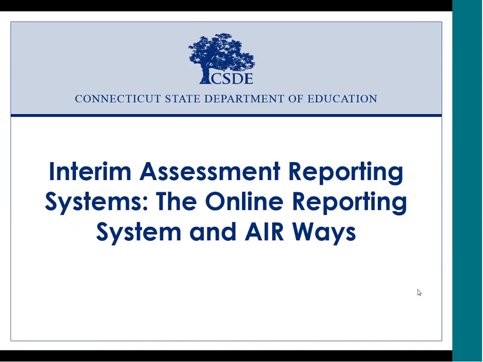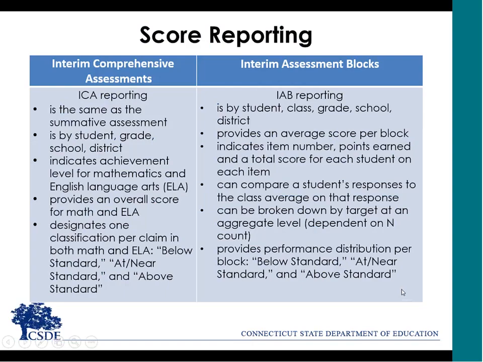Interim assessment reports are available on the online reporting system and AIRways. While interim comprehensive assessment reporting is similar to the summative, with information available by student, grade, school, and district, these reports only indicate the overall scale score for ELA and math with a corresponding achievement level and within each claim, the classification of below, at or near, or above standard. You will, in short, receive no more information on the ICA than you will for the summative assessment.